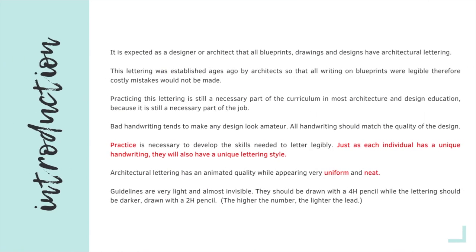It is expected that we, as designers or architects, have architecture lettering in all of our blueprints, drawings and designs. This lettering was established ages ago by architects so that all writing on blueprints was legible and costly mistakes would not be made. Bad handwriting tends to make our design look amateur, so all handwriting should match the quality of our own design.